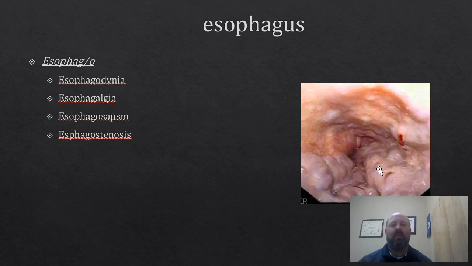This is somebody who has portal hypertension, which is a high pressure of the veins coming out of the liver, which filters your blood, and when that backs up, you get esophageal varices. These can rupture and bleed a lot, so this is a pretty serious condition. This is an endoscopy where they're utilizing that scope to diagnose the condition, right? So esophagus, make sure you know esophagus.